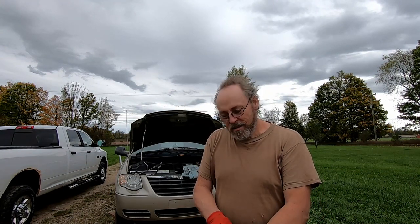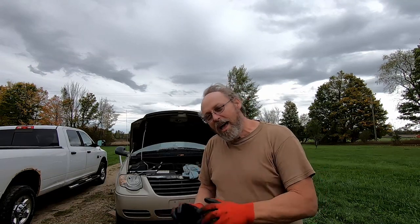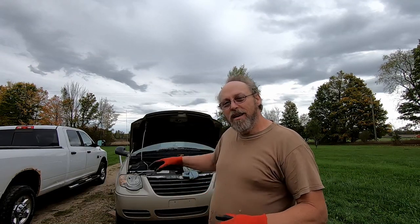Okay guys, as you can see behind me, I have the van lifted up. I have two jack stands underneath it. It's always a good idea when you lift a vehicle and put it on jack stands, I always leave my hydraulic jack up against the bottom of the vehicle. If I know I'm going to be going underneath it, I want that extra layer of protection.